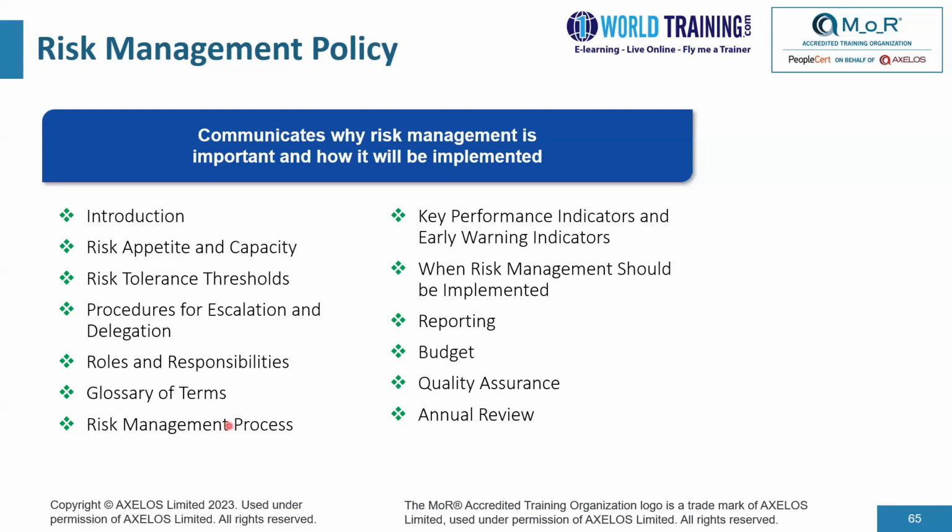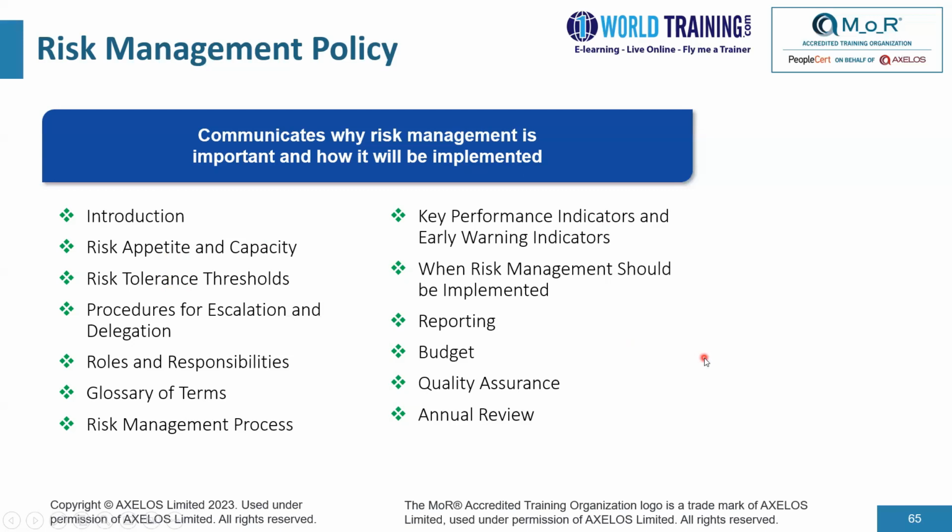What is a risk management process? What are the key performance indicators and early warning indicators? When should risk management be implemented? Reporting, budgeting, quality assurance, and annual review are the template headings of a risk management policy document. And we'll look into a few of the key terms on this slide. Let's examine what we mean by risk capacity, what we mean by risk appetite, and what we mean by risk tolerance.